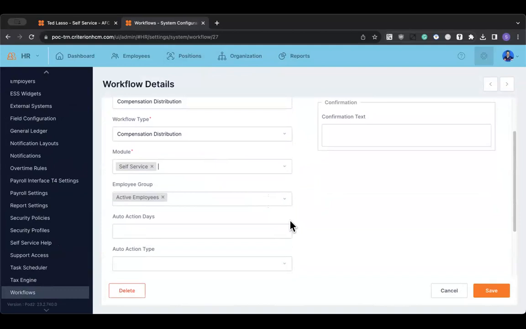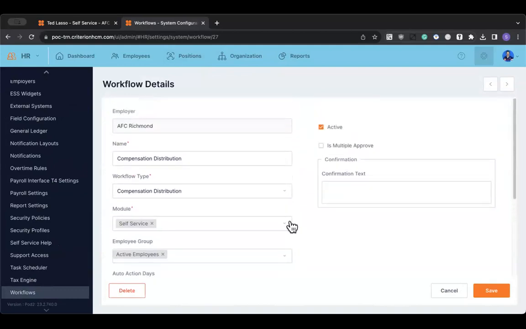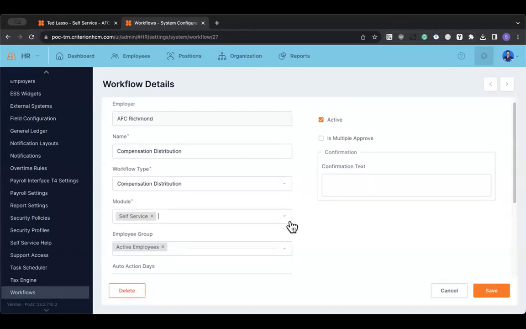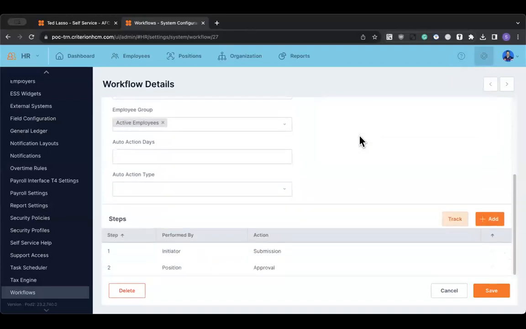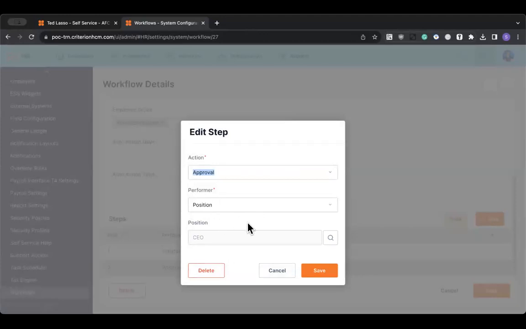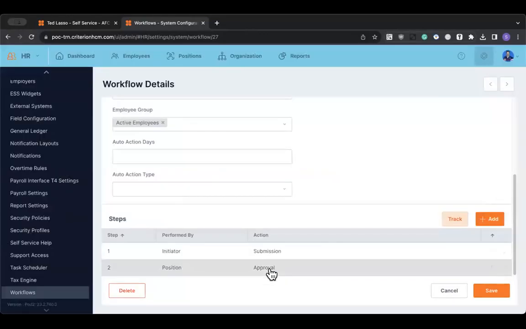The group that it applies to, if there's auto actions, we've talked about these things when we've set up workflows in our training, so you can kind of understand how all this works. If you have any questions, of course, you can hit the question mark. That'll give you support on this screen, just so you can see how this is configured. The initiator, who would be like the manager who's doing the distribution, would be the submitter, and then the approver, in my situation, goes to the CEO. Of course, you might have verifiers in the way before the CEO, and you might have notifiers. All of that is configured prior to using this. You want to set all that up.